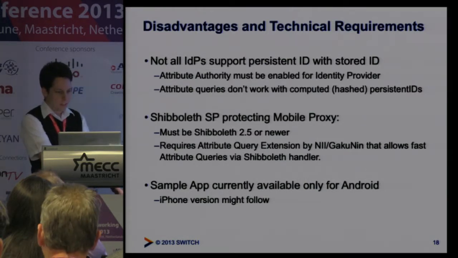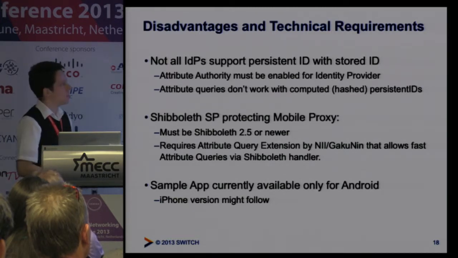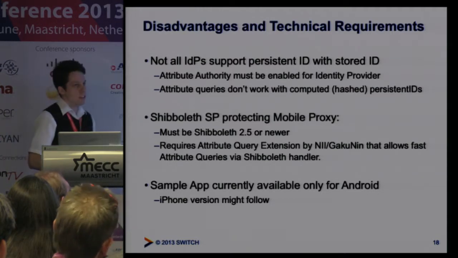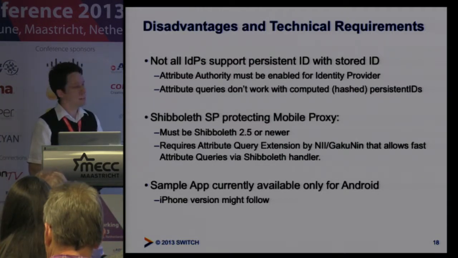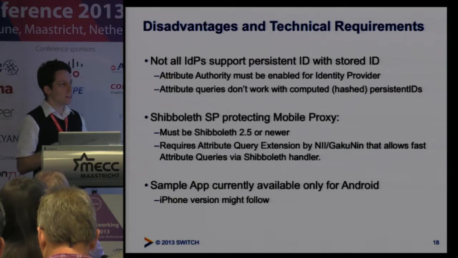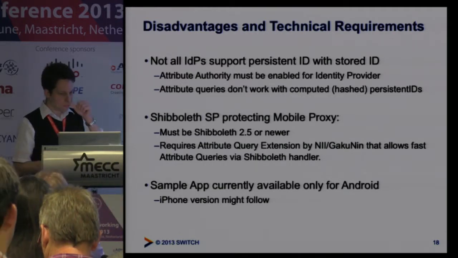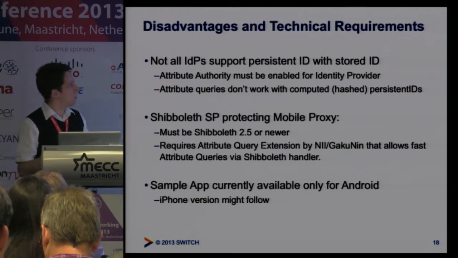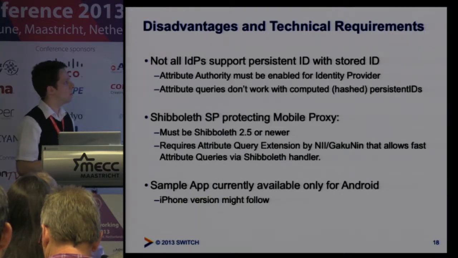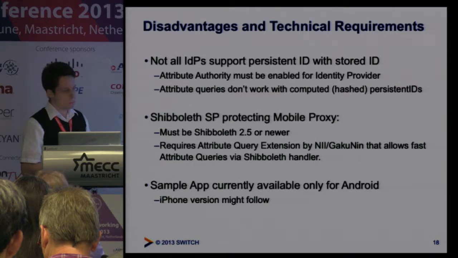Now, speaking about the technical requirements and disadvantages. As mentioned, the persistent ID is quite central in this approach, and some federations support the persistent ID, but not the one that is implemented by the so-called stored ID, where the persistent identifier is generated randomly and then stored in a database close to the identity provider. So it must be the case that identity providers support the stored ID. And for SWITCHaai, that's fortunately the case for every IDP. I think also for DFN-AAI and other full mesh federations, this is also the case, but I don't know for every federation whether this is really supported.